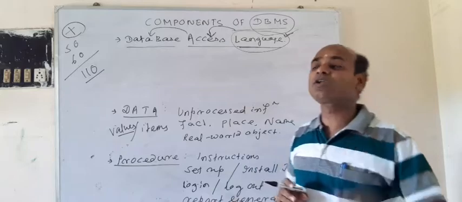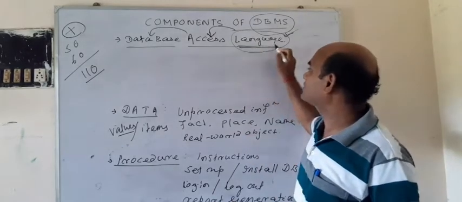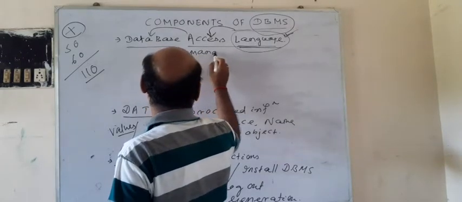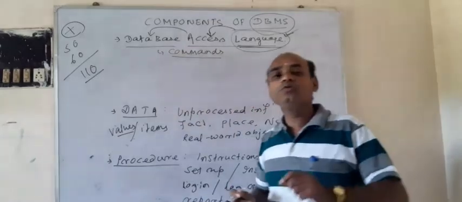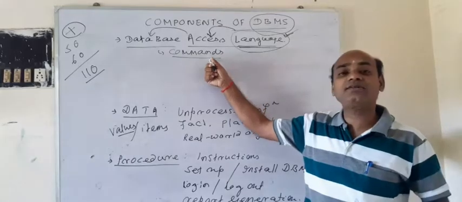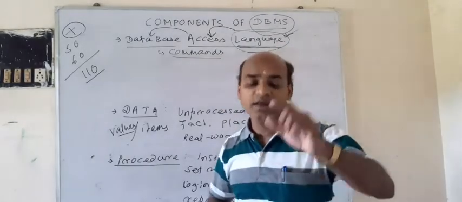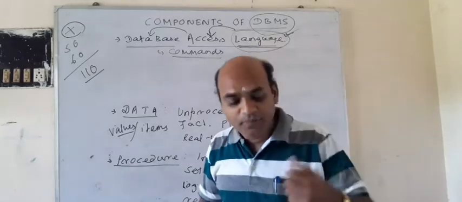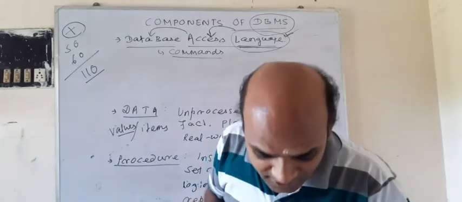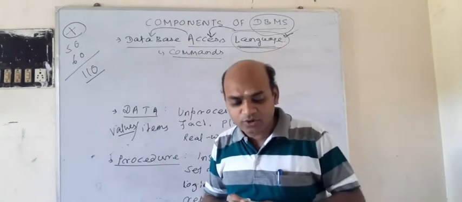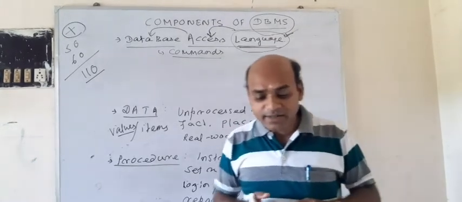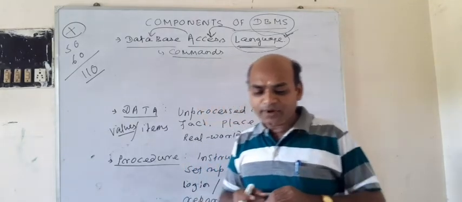So first the user has to write commands to get the result. Whenever these commands are executed, only then will the report come out. After the execution of commands, your report and information can be received. So the user can create new database tables, update data, and do any operations. And there are so many access languages. There are different types of languages.